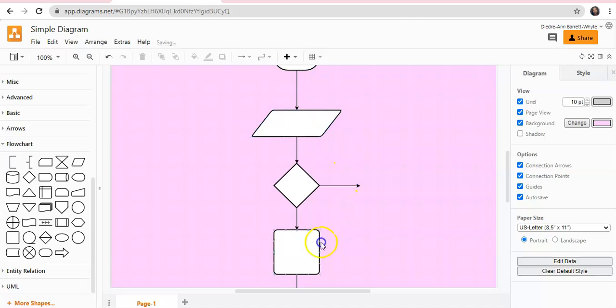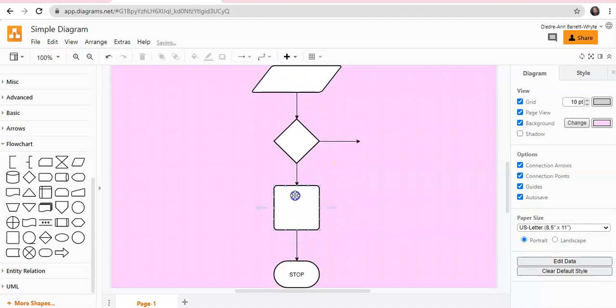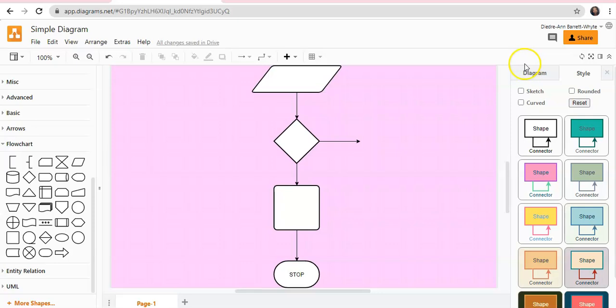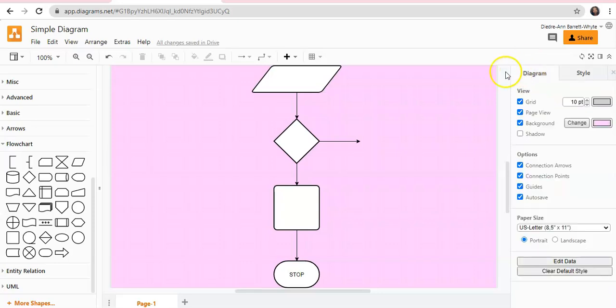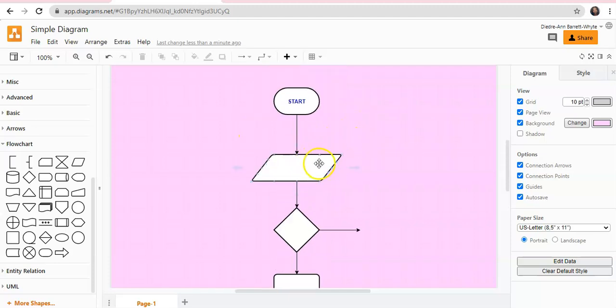Say I want a process box. If I go on the process box, there are some arrows coming in all directions.